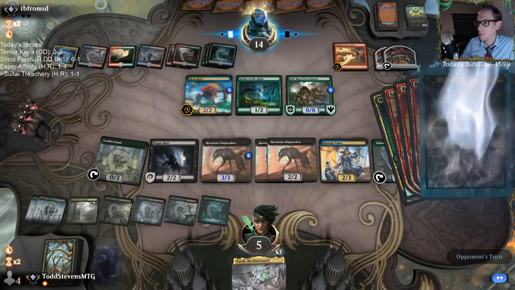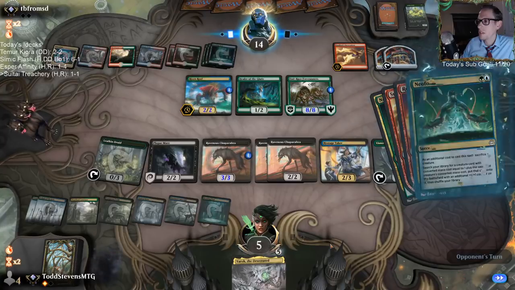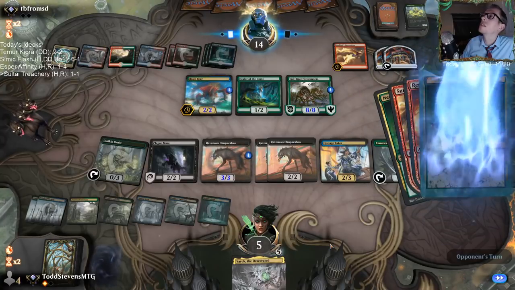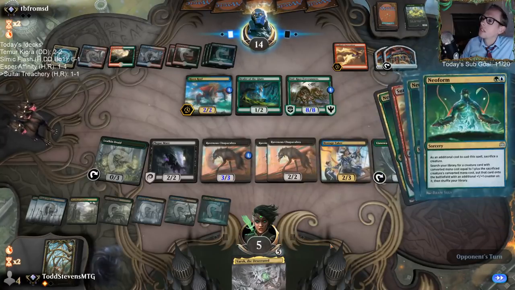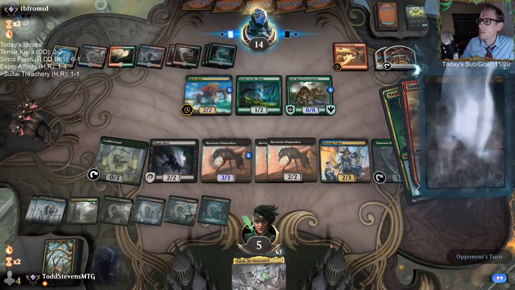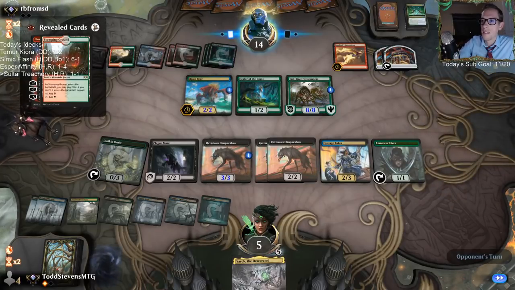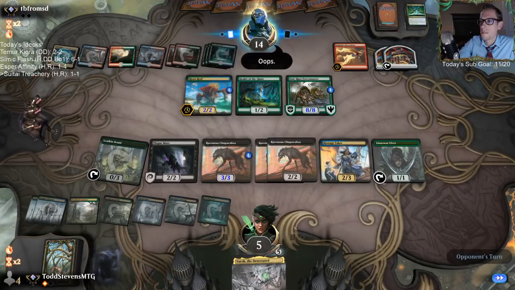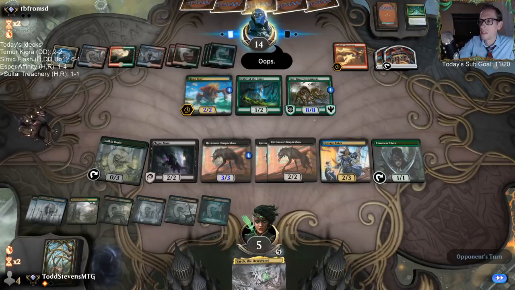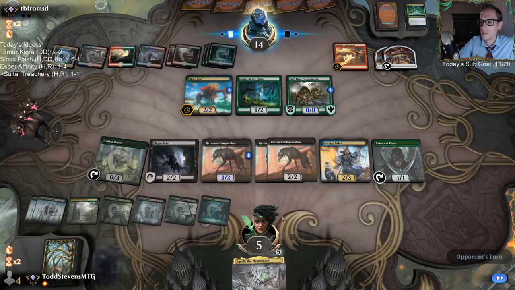So many Neoforms. Oh, don't tell me you're just going to waste it. You're just not going to use Neoforms anymore? No. They don't have like a 2-drop to Healer of the Glade into? They're out? They had so much potential.